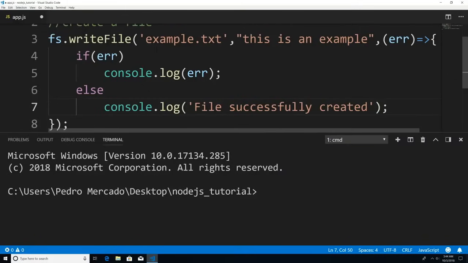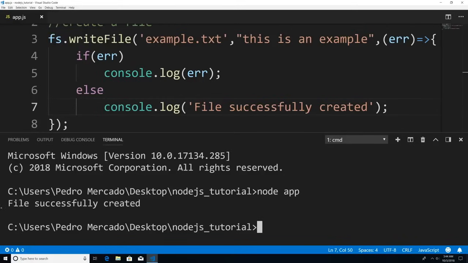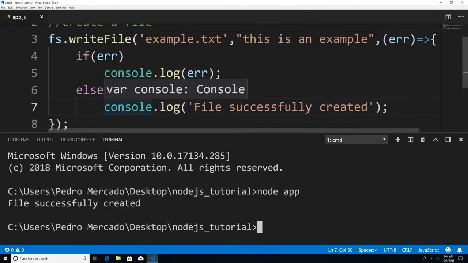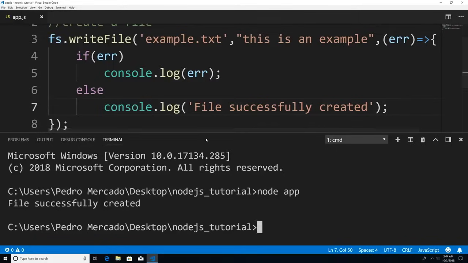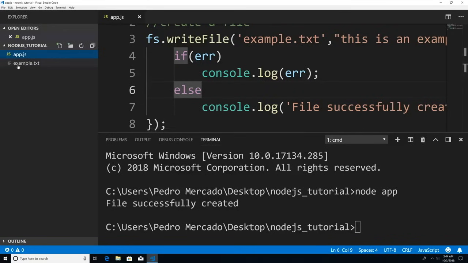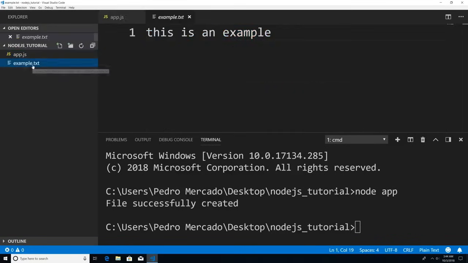Now if I save this and run this Node app, you can see that we get file successfully created. And now if I hit Control B, you can see that we have a newly created file called example.txt. And if we look in it, we see the data that we wrote to the file.